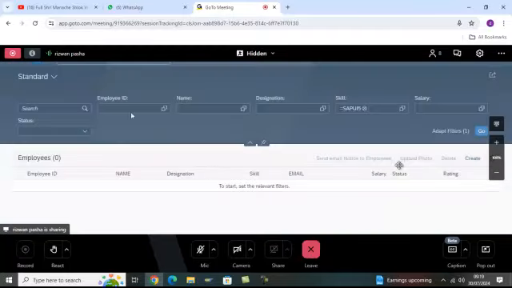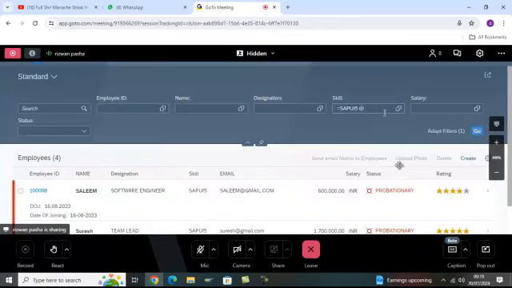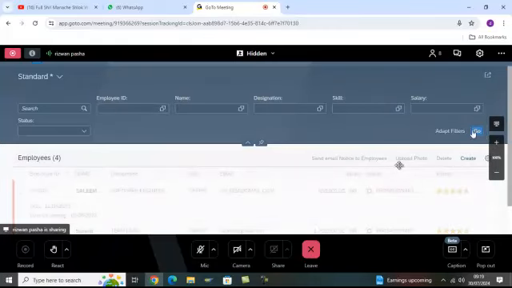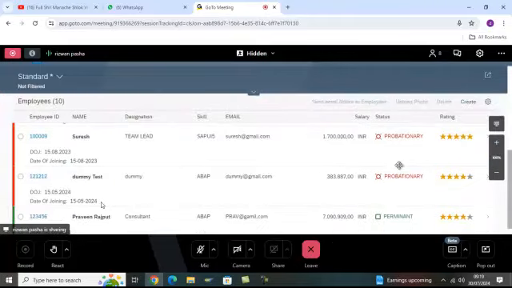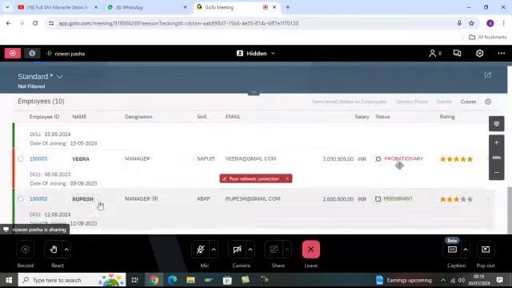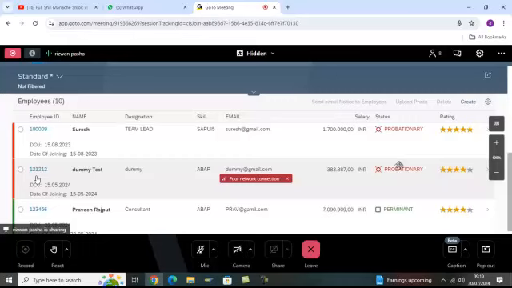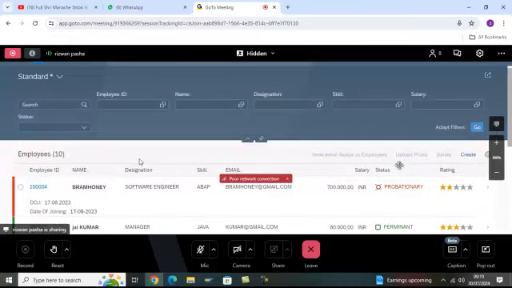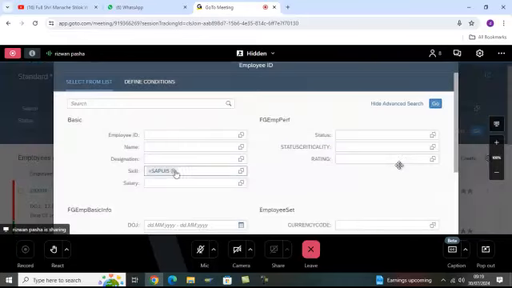Here, employee ID. So here I have many options. Let me click on go. Okay. So any employee ID which is starting with, there are two employee IDs which are starting with 1, 2.